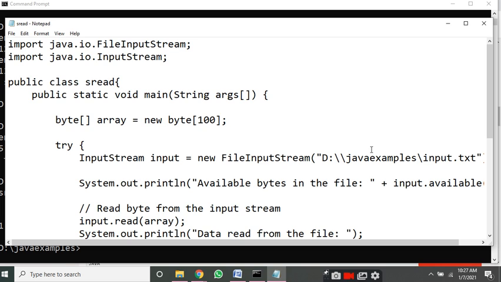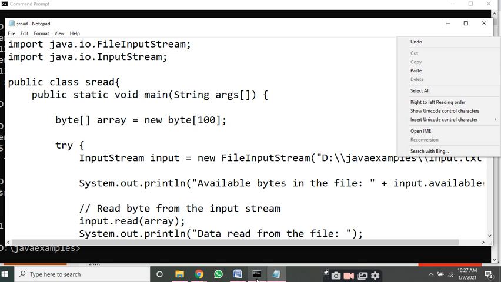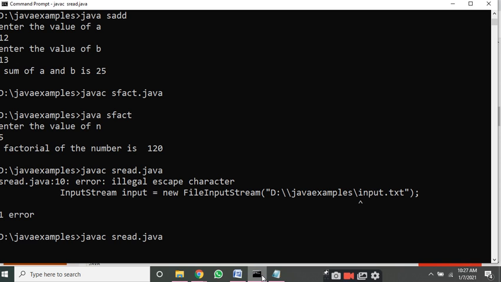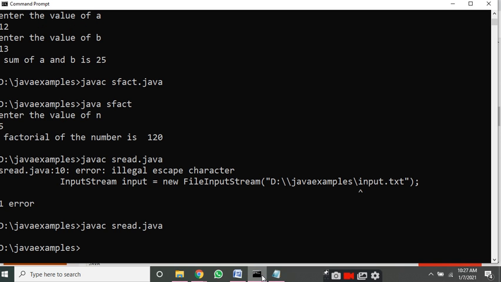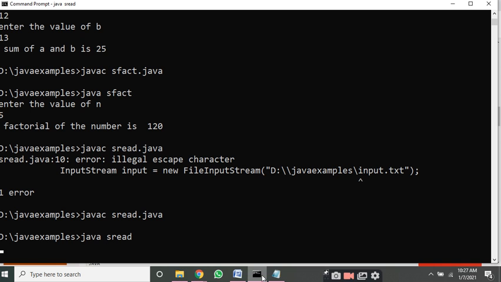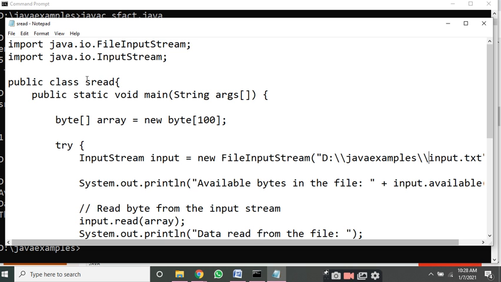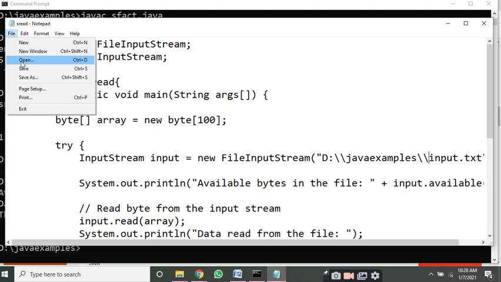So here there is an error. Now you can see this is a line of text inside the file. Whatever file we have created, we have read using the InputStream object.